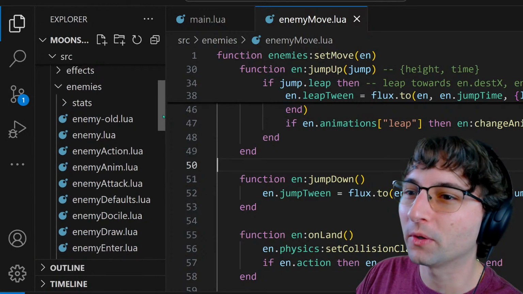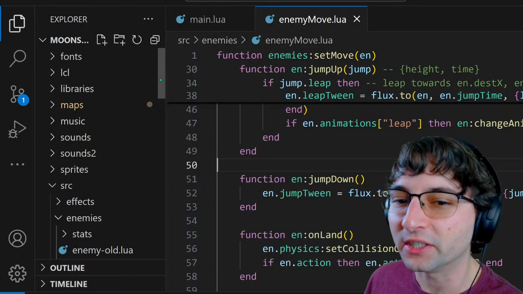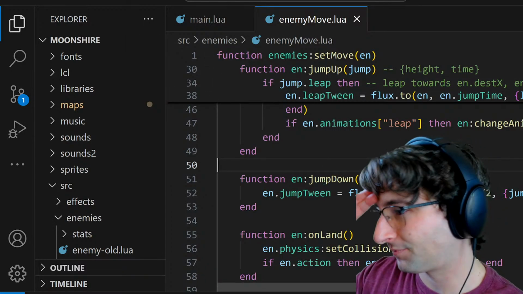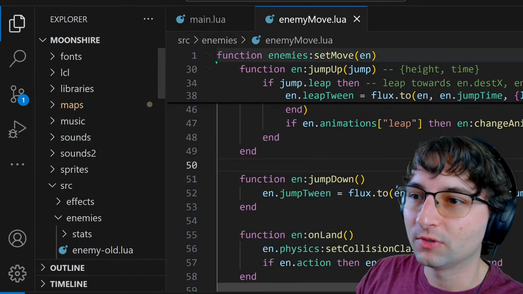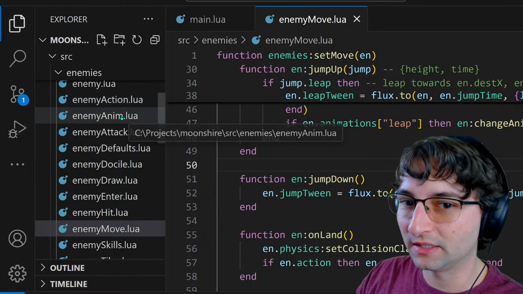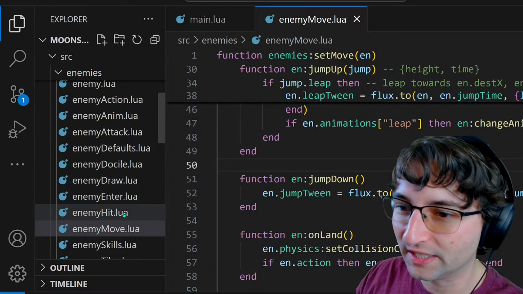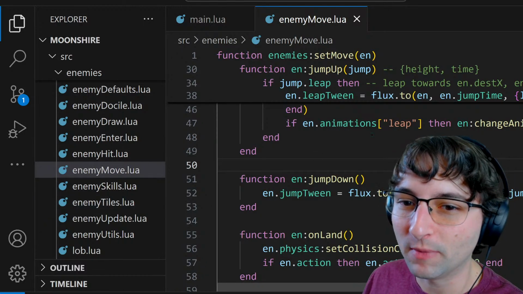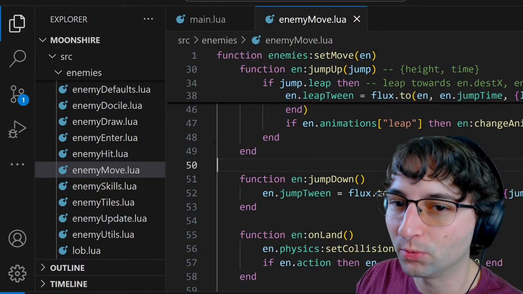It's mainly more important that I have every file identified very clearly for what it's supposed to be, and then I can just search for it. All the enemy code is organized into specific files, like enemy animation, defaults, draw, enter. Whatever I need to work on, I can search for it and it'll come right up.